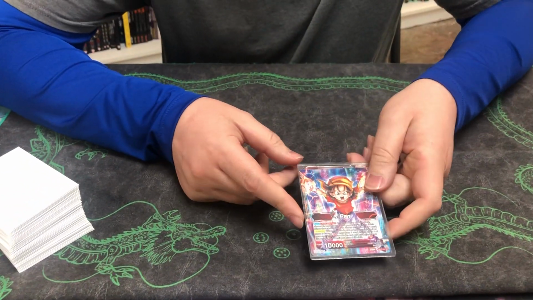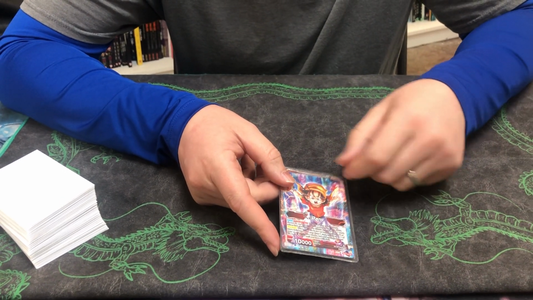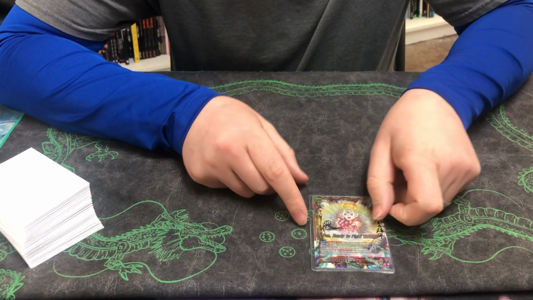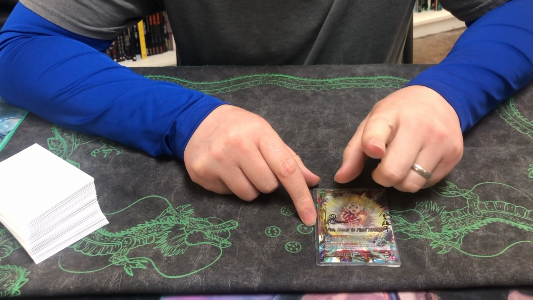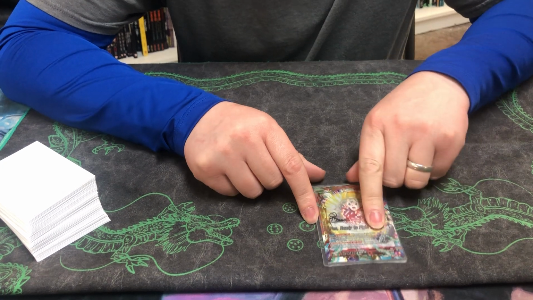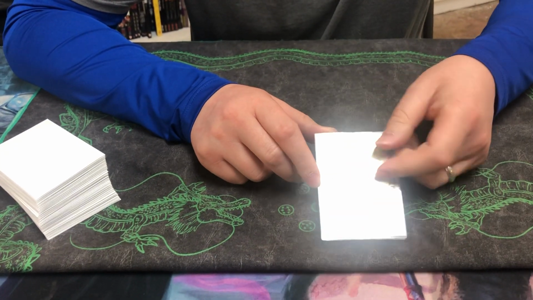The awakened condition is now 3 Z energy or 4 life. When you awaken, you untap 1 and draw 1. Same thing on the back side: the first thing you play gets 5k and draws a card. It has a new activate main where you give a Z battle card that costs 2 a 5k boost for the turn.